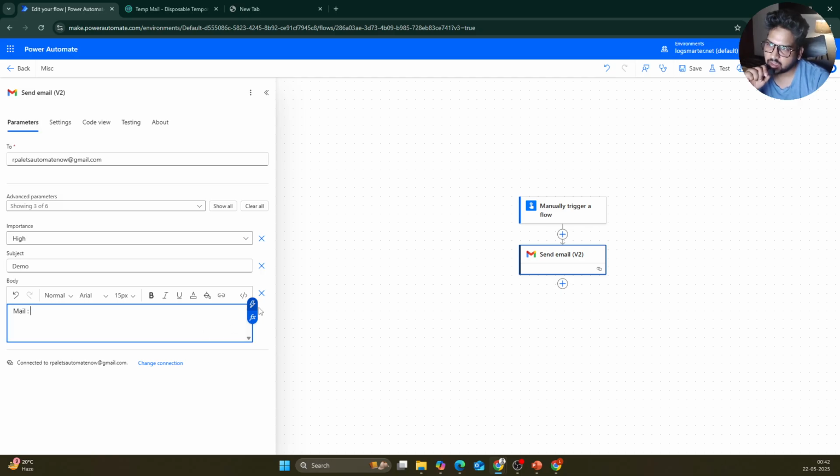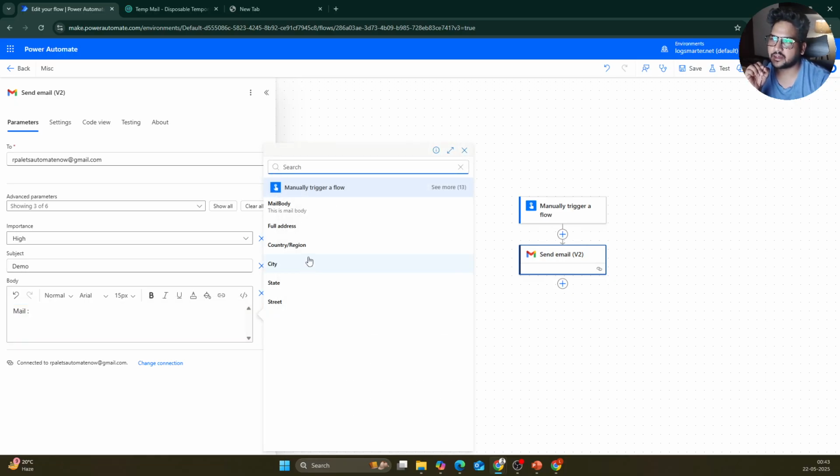If you see in Power Automate, we have two options: one is for expression and the other is dynamic content. Let's not get confused now. I'm not going to complicate things at a very early stage. So the first icon with the bolt, clicked on it, you see we have 13 more things which we can use as dynamic content, but the mail body is the input argument which we have created.